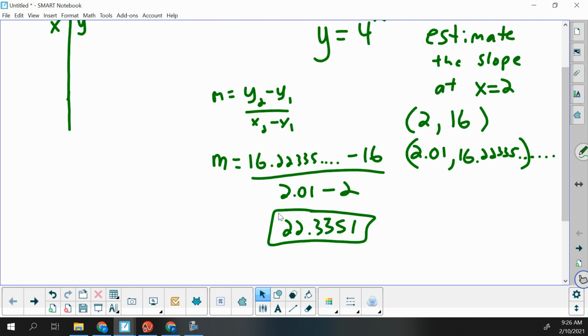So you're going to do this type of process on 5, 6, and 7. Just be careful on number 5, you have 1.5. So 0.01 later would be 1.51 when you add 0.01. So you'll do the slopes for each of those. Make sure to be showing your work, not just writing down a final answer.